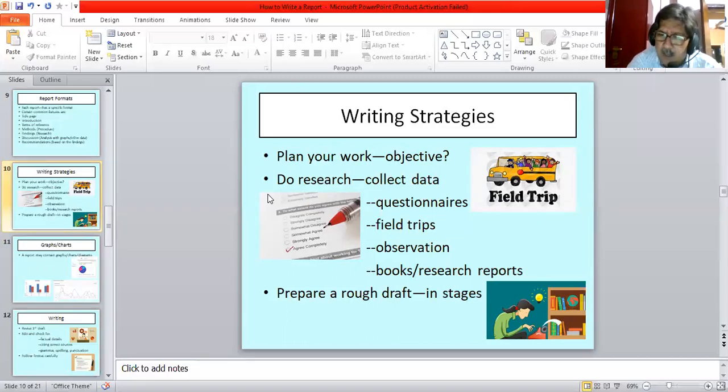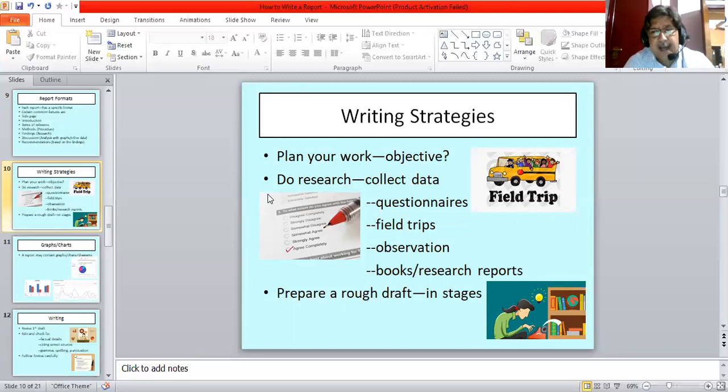So obviously I will collect data, and there are different ways of this data collection, like questionnaires. A questionnaire is a sheet in which there are different questions, sometimes with options also given. So there can be MCQ type questions, and you tick the correct options, and you can have an answer sheet of that questionnaire. So once I collect all the questionnaires together, I can make a summary of the answers. I can make an average of that, and that will give me some trends, and that will give me some findings.